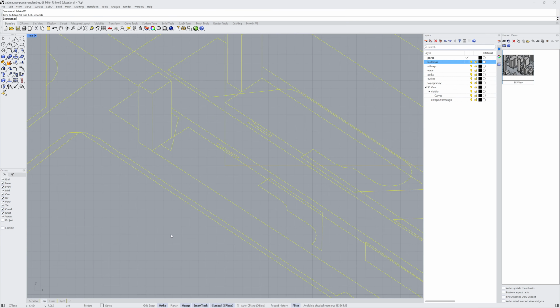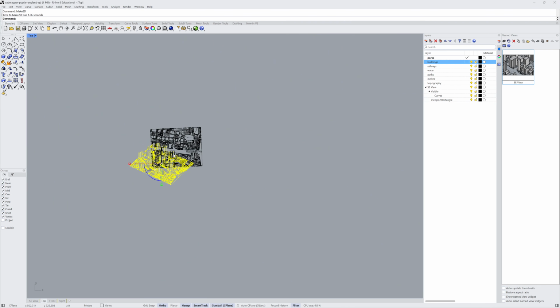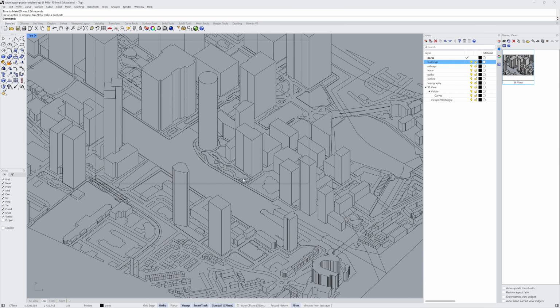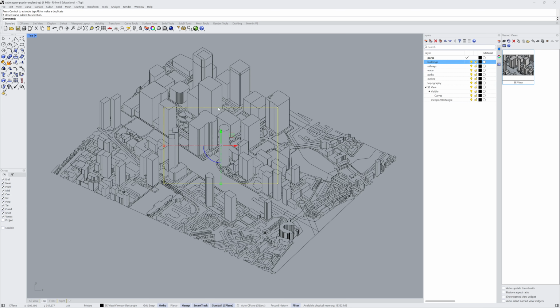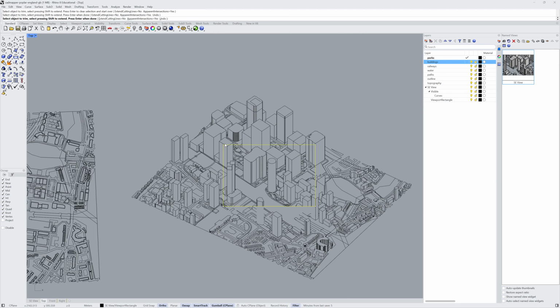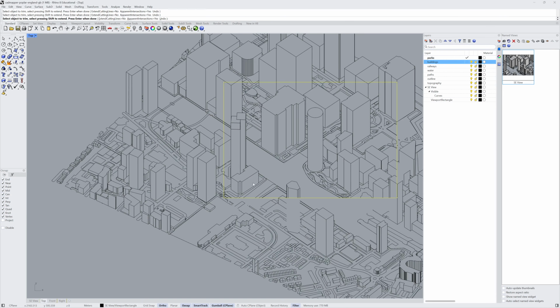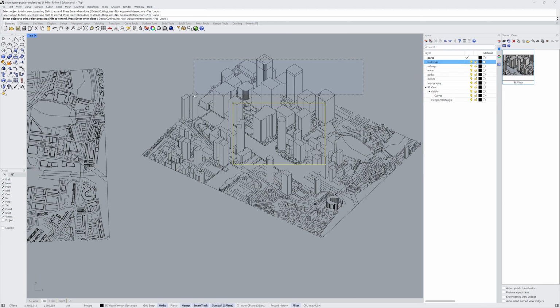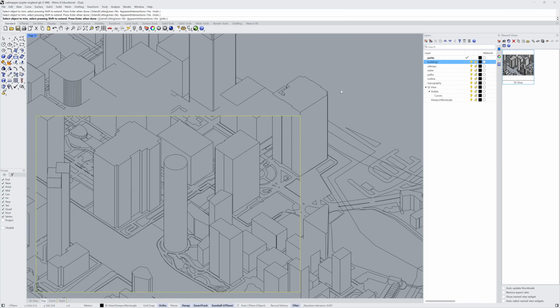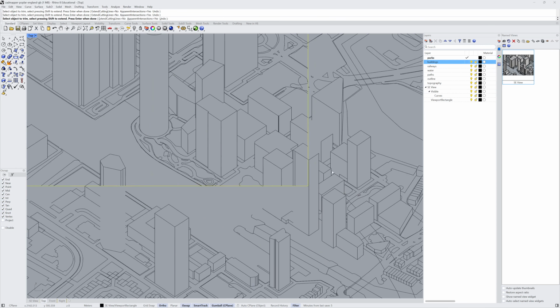Okay, so I'm going to go in my top view, and with this still selected, not selecting away from it, I'm just going to drag this out to the right hand side, and now I have this 2D line drawing of my 3D model. What I'm going to do now is use my rectangle from my viewport, and I'm going to type trim, and trim away any lines that are close to this edge, because this is the edge that I'm going to use as the boundary. I'm just going to select all of these lines and trim them away.